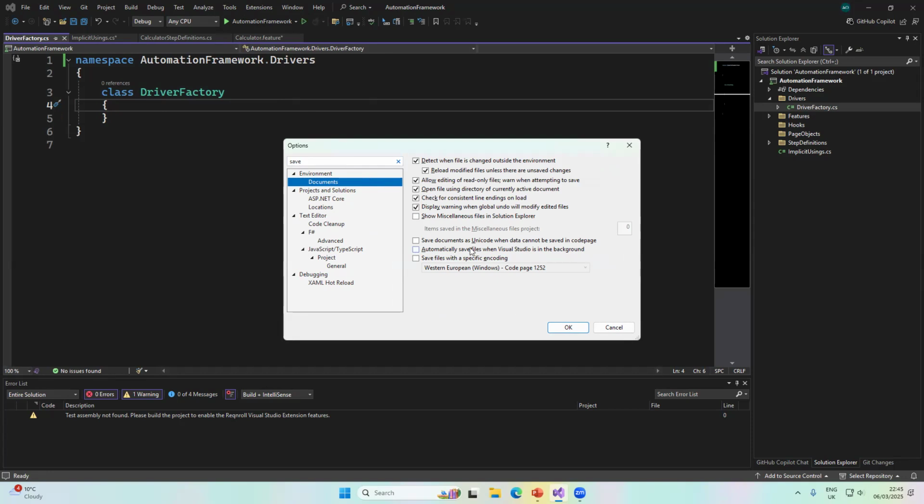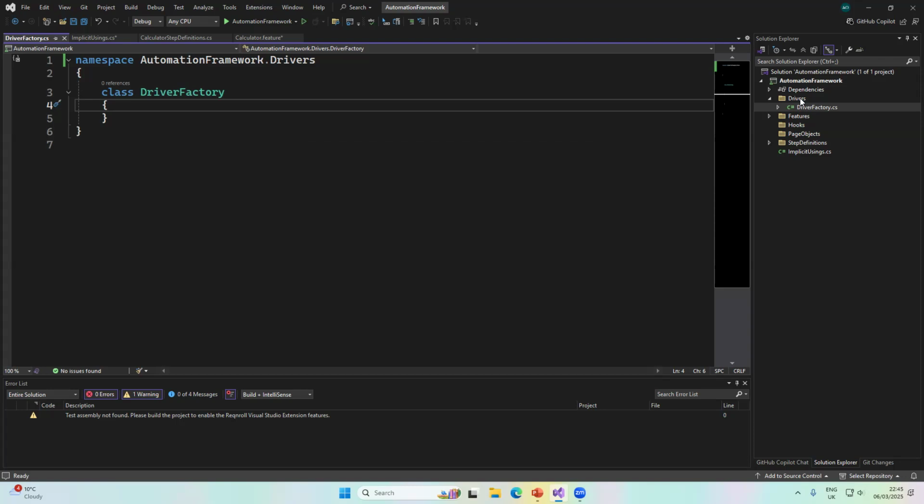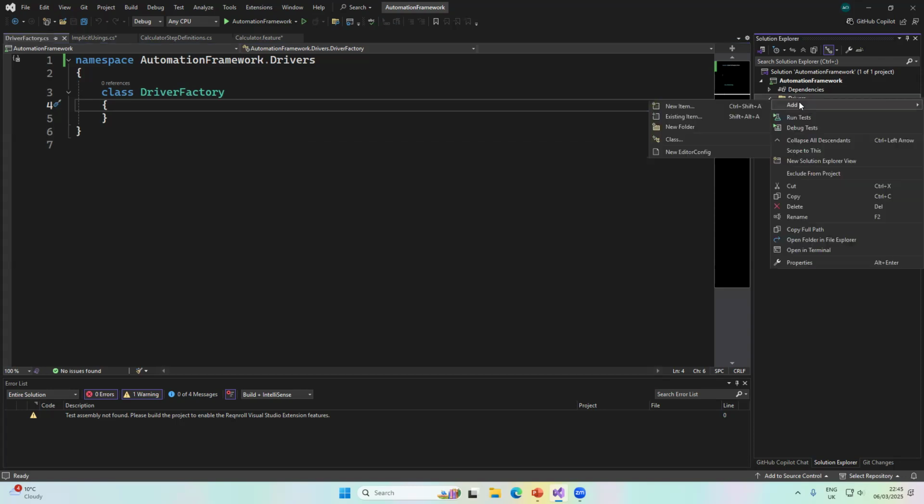From that drivers, how did you create your driver factory? It's okay. Driver factory is a class. You would right click on the driver folder itself, click on add, then click on new class.